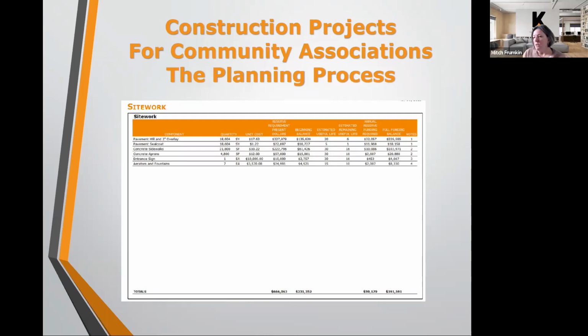Your community may have different components than this, but as I mentioned, just because something is coming up on the end of its useful life does not necessarily mean that it should be replaced at that time. And conversely, you may have components that have 5 years left, but they're in such poor condition that you really need to consider replacement for safety reasons, or even the cost of maintenance annually. It might be just more cost effective in the long term to perform a replacement project.